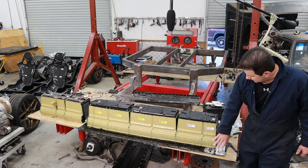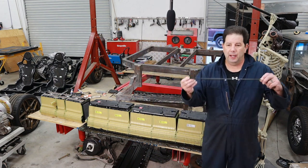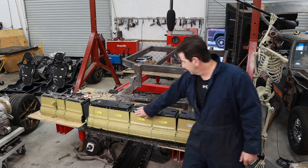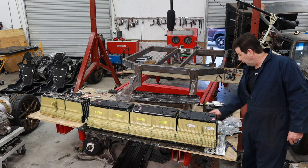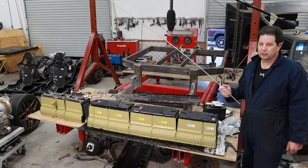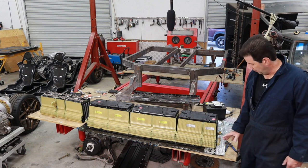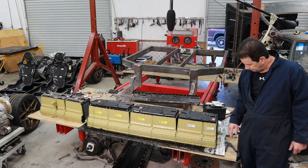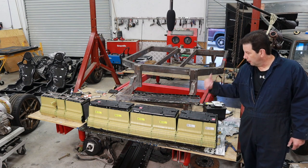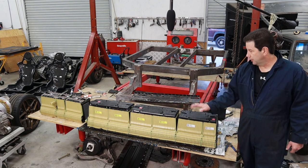What I've got to do next is bolt these all back together again. They come with these rods and they're actually under tension. When you pull those out, you can see that the cells have physically separated. I thought it was an 8mm rod, but it's actually 6mm — and I ordered some 6mm which we'll get today, so I can pull these battery packs back together again. Without pulling them together they'd already fit in the tunnel, but when compressed I should get about two or three inches, which should be really good.